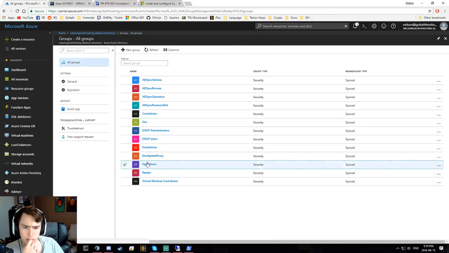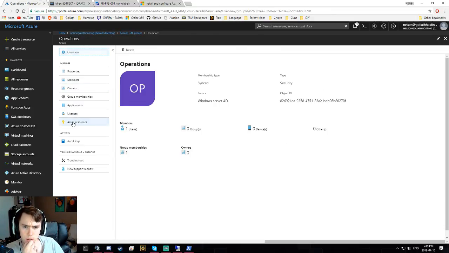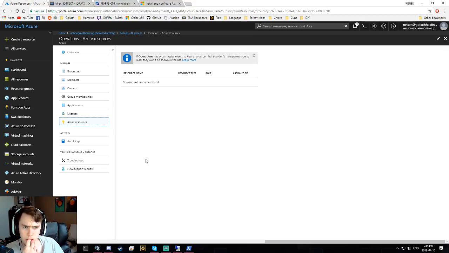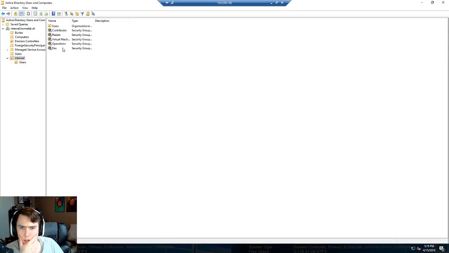Now if we go to operations, Azure resources should be core. This should work. I'm not. Let's make sure we have this right in on-prem.